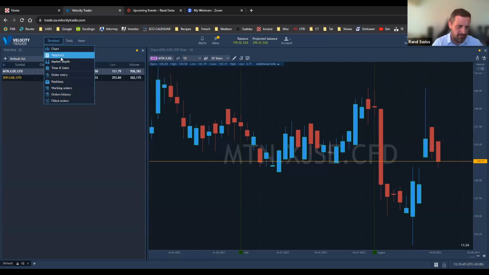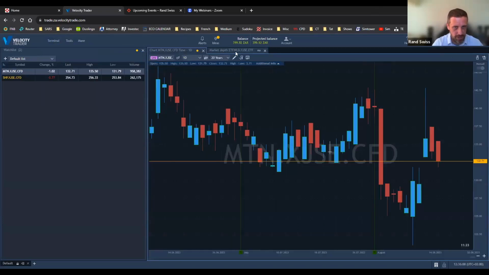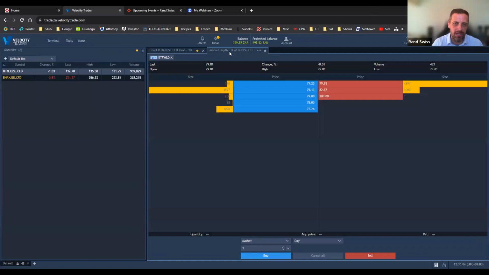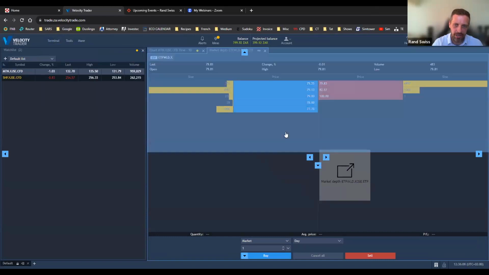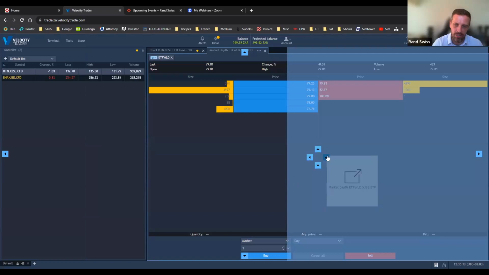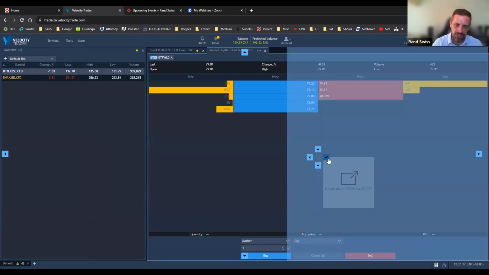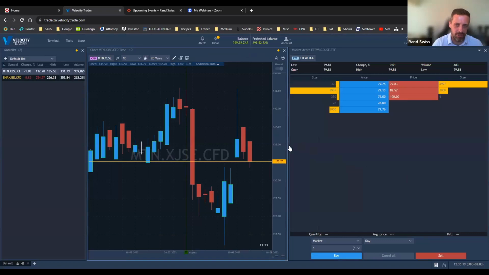Then next, okay, let's look at market depth. Let's have a look at that. So at the moment, you can see it added market depth to the chart window. Let's say I don't want it. I want it to be separate. What you then can do is drag it. So click it and then drag it. And then you just choose where you want it to go. I want it off to the side, and boom, now it's off on its separate window.